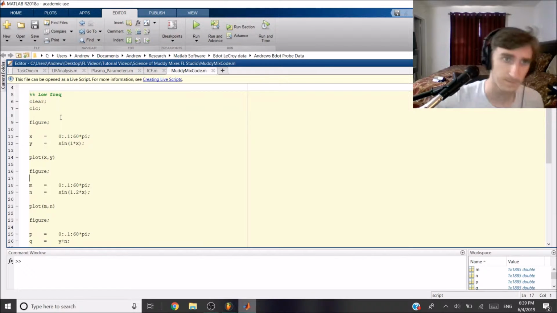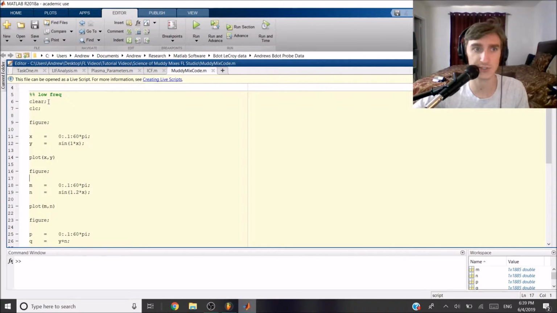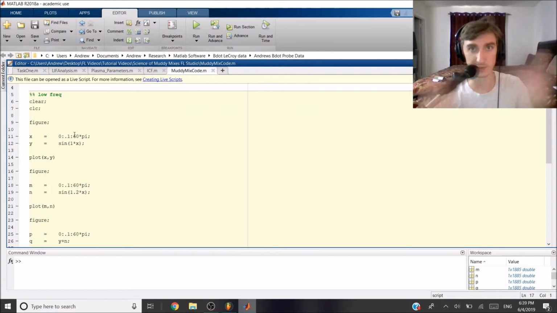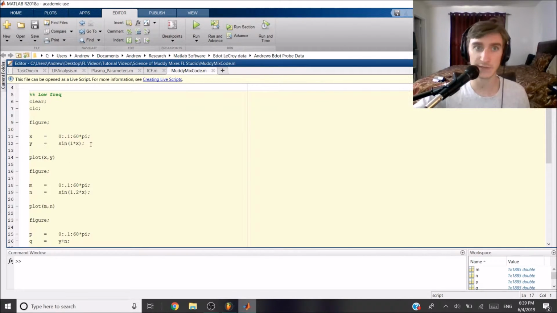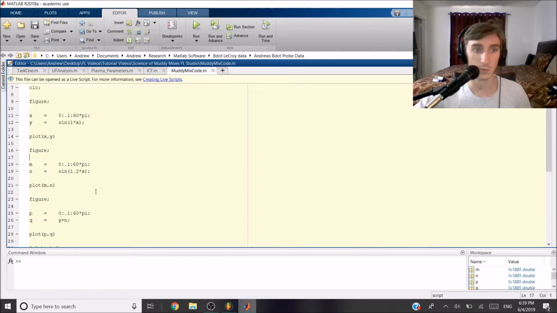Right here is the start of the code. This is just going to plot a couple of graphs for us. It's going to plot a sine wave a certain distance, and it's going to oscillate at some frequency. So I give it a frequency here, and then this is the first wave, and this is the second wave. They're going to plot separately, and I made them two different frequencies so that you can see what they look like on their own. Then when I add in the third image, it's going to add them together and you can see the effects of what happened. So I'm just going to run this code and talk about it.